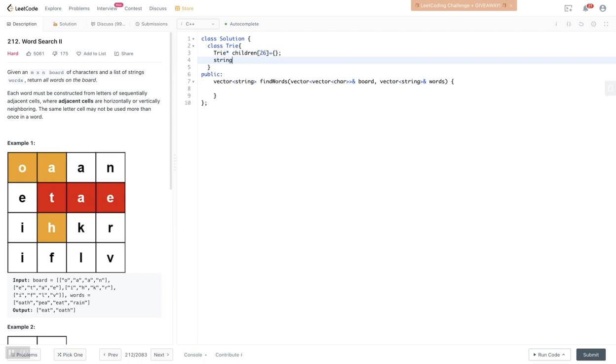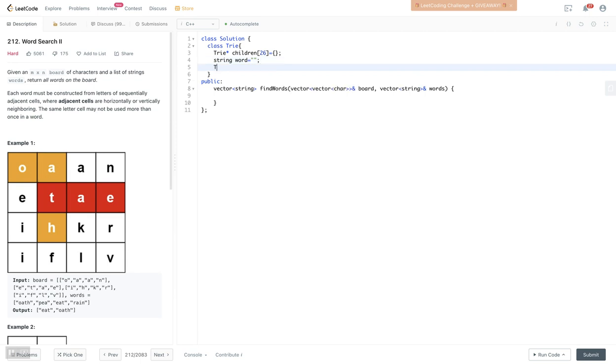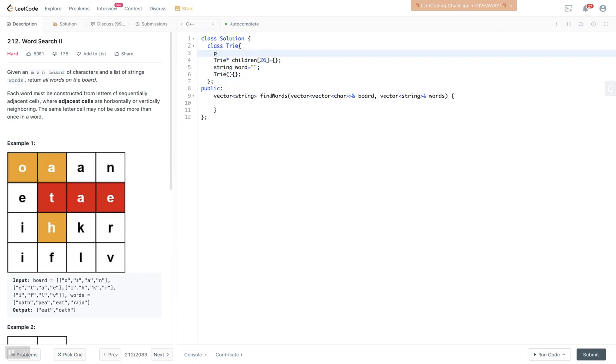There is also a string word. This will be used to save the word. And we can set an empty initializer. And of course we want to make this public.